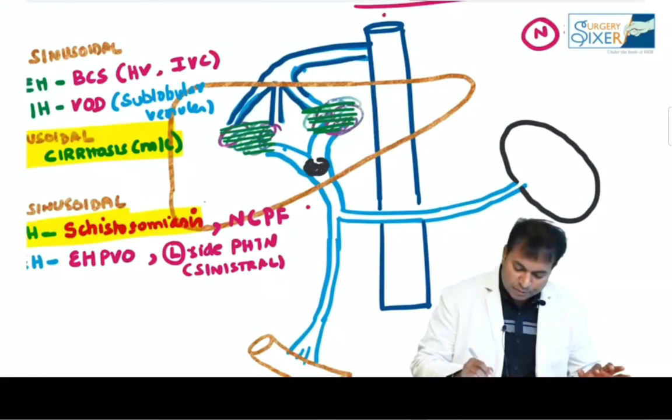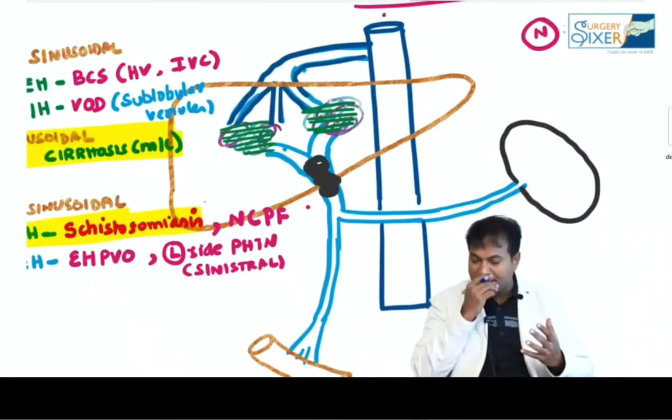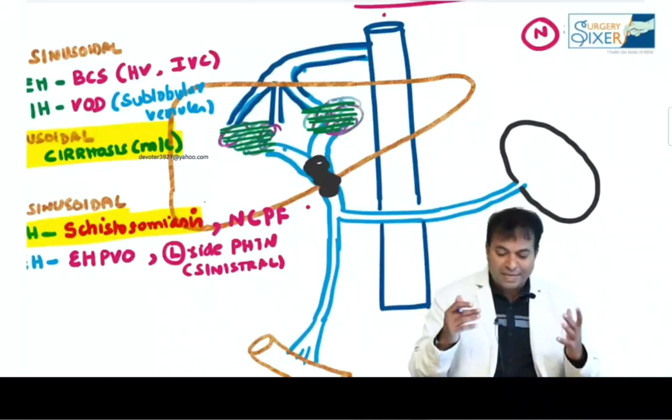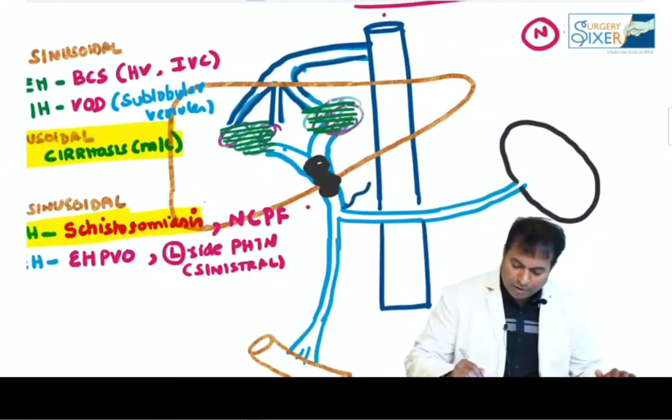Now the pressure is increased in this portal vein. So naturally, what will happen if the pressure in the portal vein is increased? There are some places where the portal vein is connected with the systemic vein by means of collaterals. The collaterals will now open up and result in problems. One important collateral goes from here to the lower part of the esophagus.